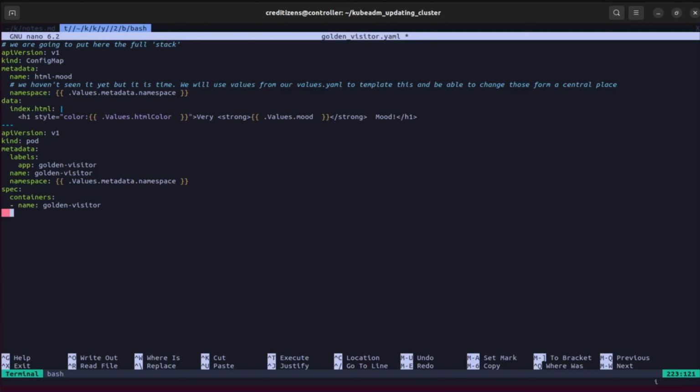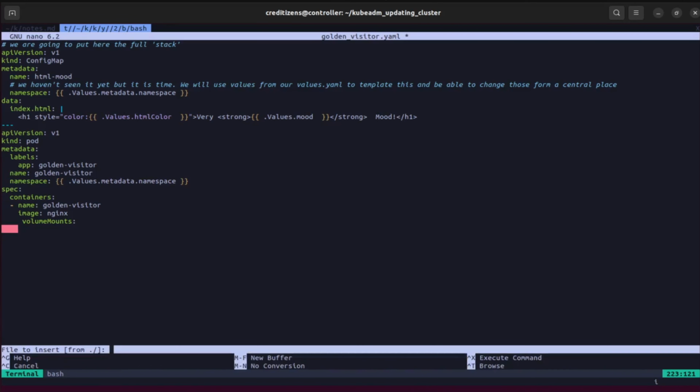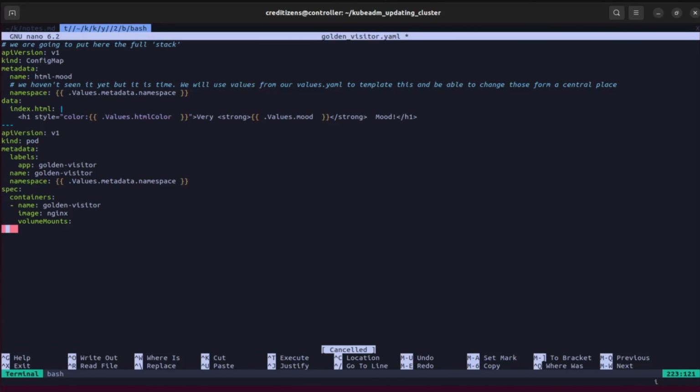We're going to use our friend, as usual, Nginx. Golden visitor is the name. We're going to attach a volume to it. So let's move the indentation. The volume mount, it's going to be of name visitor-mood-volume. And after the mount path, /usr/share/nginx/html.